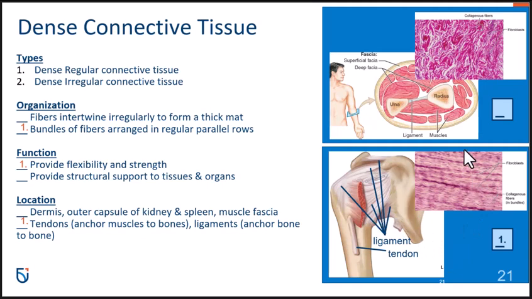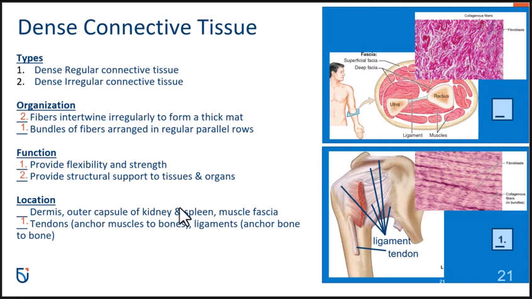You can see this is showing you that it would be part of some ligaments. This is the shoulder, and also in tendons. But we'll learn more about those structures soon. Whereas dense irregular connective tissue, the fibers are sort of intertwined in an irregular fashion, almost forming a mat. And you can see that here, the way that they're designed. So the pull can be in either direction, all different directions.